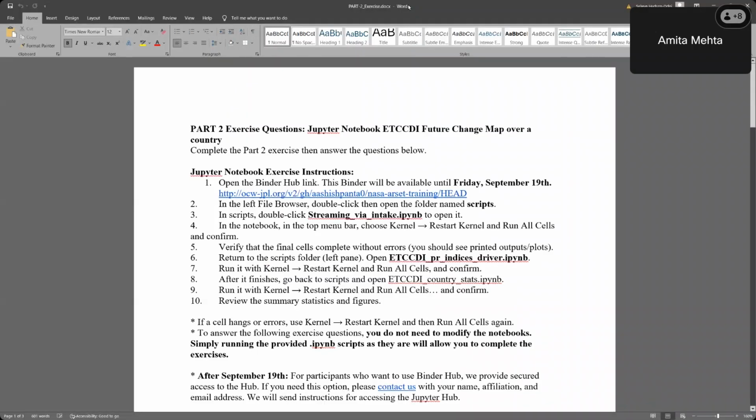Okay, so you can see on the screen the part 2 exercise. You can work on the exercise.